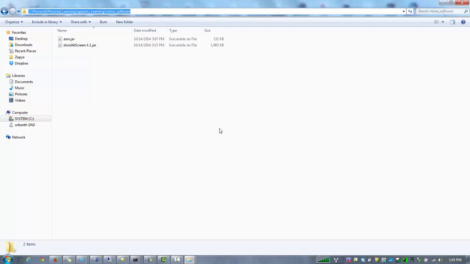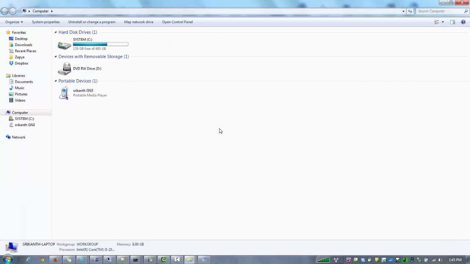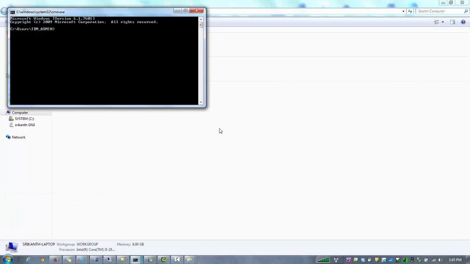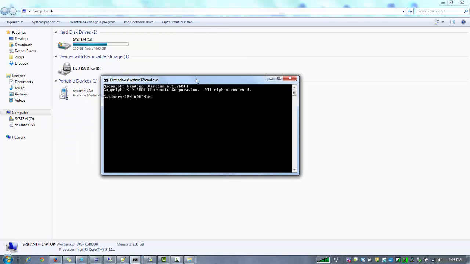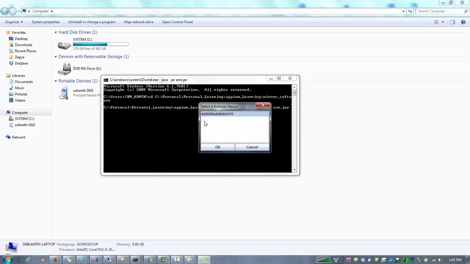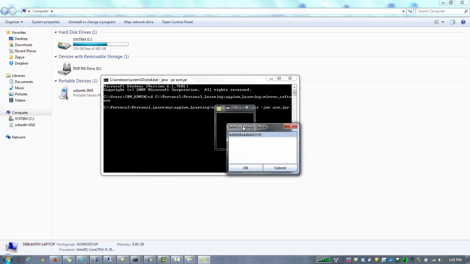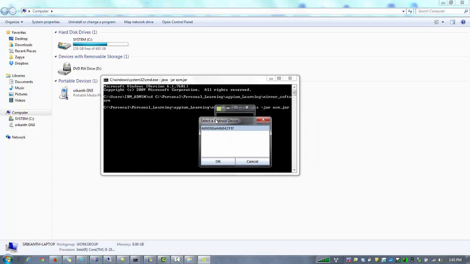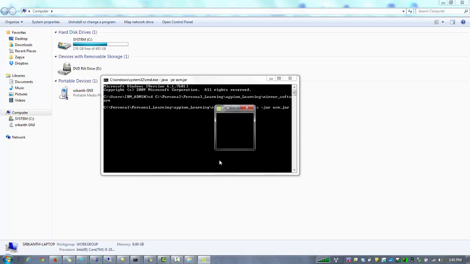Okay, open a command prompt, go to that location, and say java -jar asm.jar. If you click enter, then you will see that all devices connected to your machine will start displaying here. Okay, if I say okay.